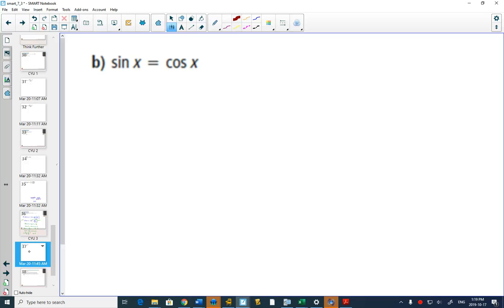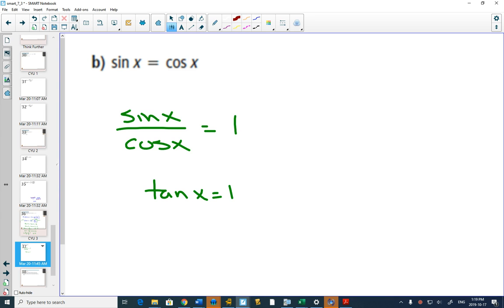If you would divide both sides by cos, on the left side you would get sine over cos. On the right side you would get 1. You have to be careful that that's possible, because sometimes when you divide you get rid of an answer. But in this case, if cos is 0, can sine equal 0 at the same time? No. So we are okay to divide by cos. We're not actually dividing by 0. And now sine x over cos x turns to tan x.